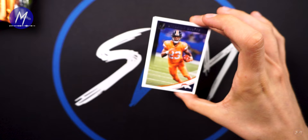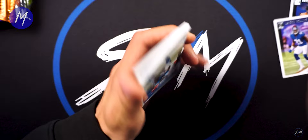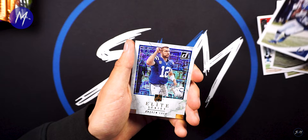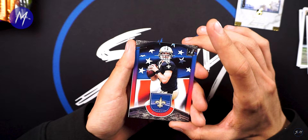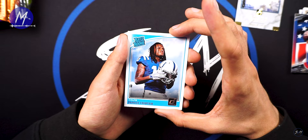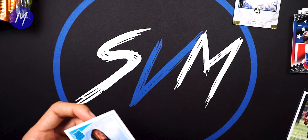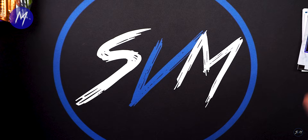Starting off with Davante Parker, Landon Collins, Jared Davis, Jerry Rice, Michael Thomas, Marlon Mack — Elite Series — Andrew Luck. Got Drew Brees, another insert. For rated rookies we got Darius Fountain and Jordan Atkins. Not the best pack at all — don't even bother sleeving that. It's kind of funny seeing Andrew luck though.